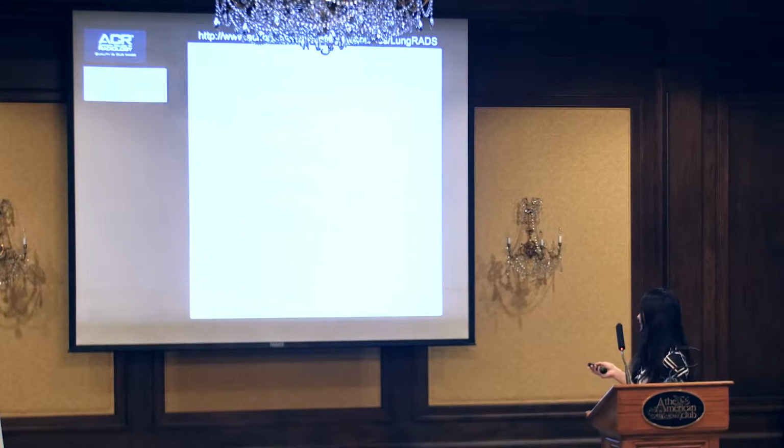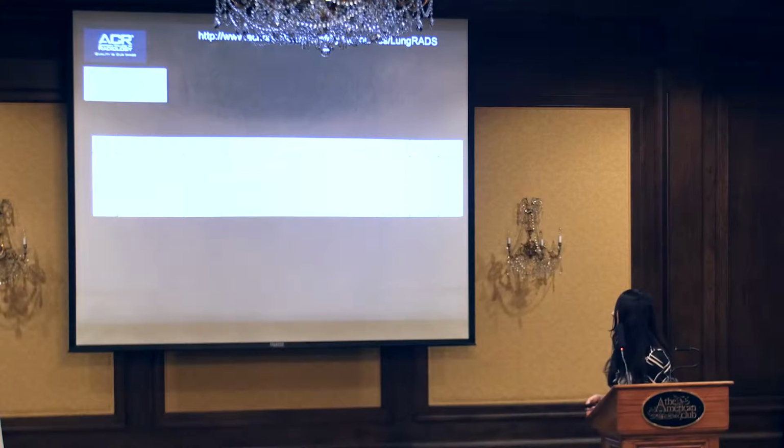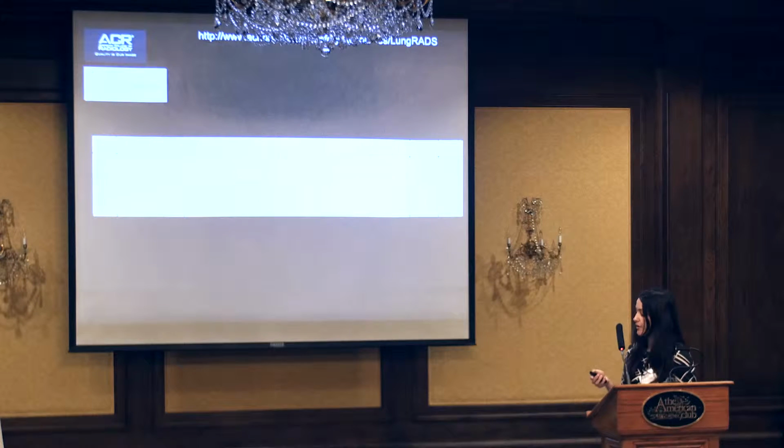So again, this is the famous Lung-RADS. You can't read this, that's not the point. We don't know it by memory, we just print it and have it next to our workstations. But what's important is that it's based on BI-RADS, which we're all familiar with. You just localize your findings, and in your impression, depending on what you're going to do with your template, you want to give it a number and a management option, not just a number. You have to tell your physicians what to do with these nodules. And the higher the number, again, the more worrisome the finding is.